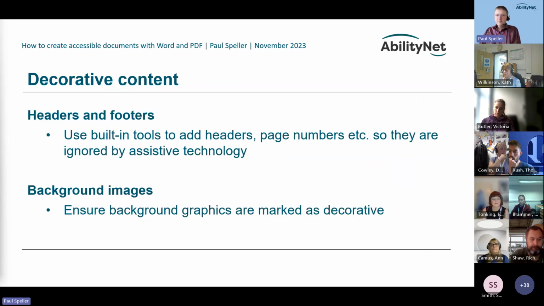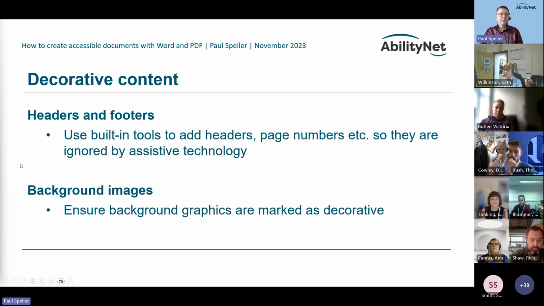So that's a bit on color. And finally, in this section around templates, decorative content. So headers and footers in your document. Again, without switching away from Word, you get the idea. This kind of thing up here around how to create accessible documents and my name and the date. That kind of header information that you can have in your Word template will be hidden from assistive technology.